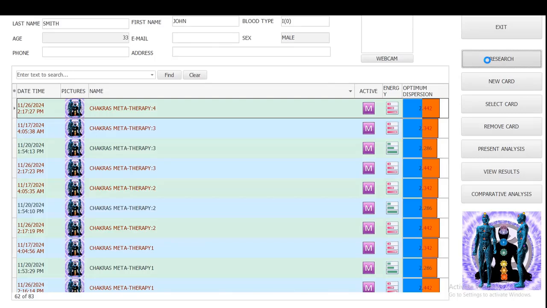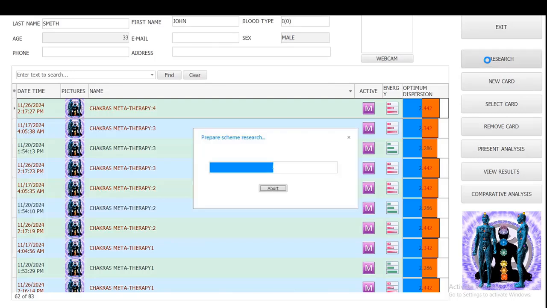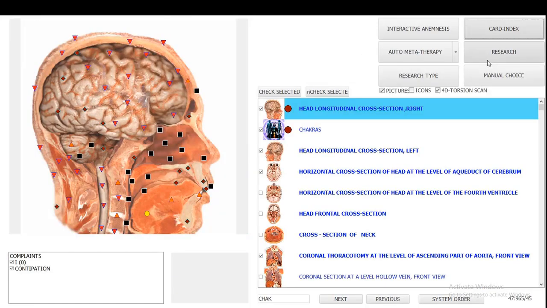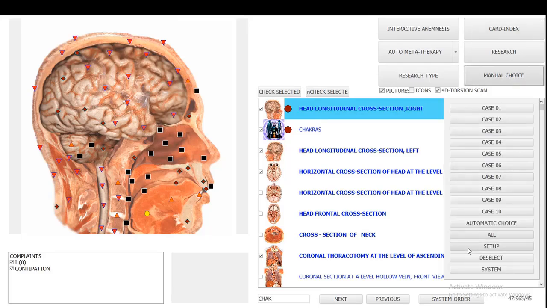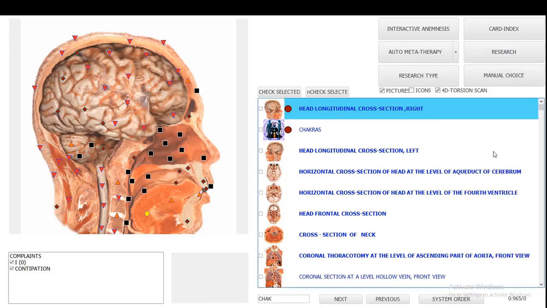Click on the research button now to select some organs of interest to scan. The first step when you get to this page is to deselect, so that all the icons that are ticked will be deselected. So I click on deselect. Now I have the liberty to select my organ of interest.